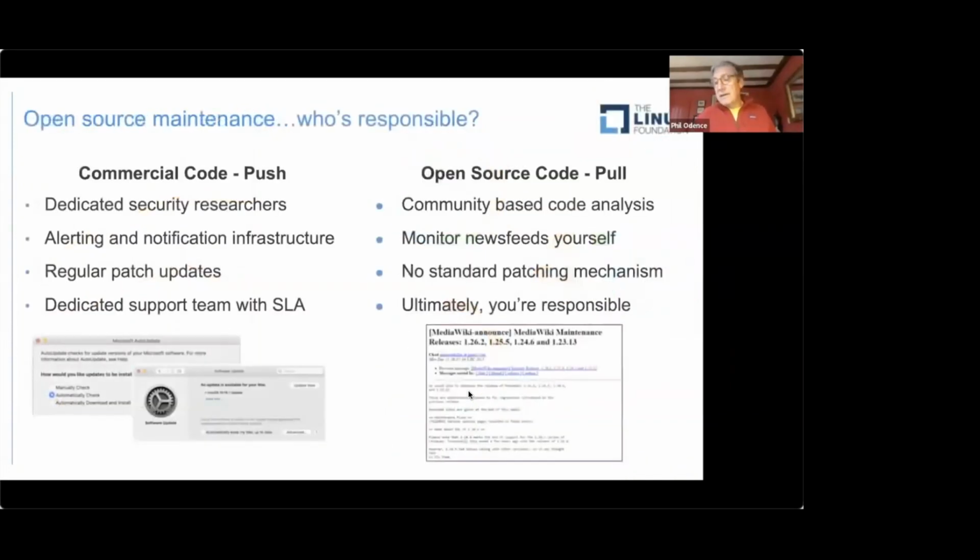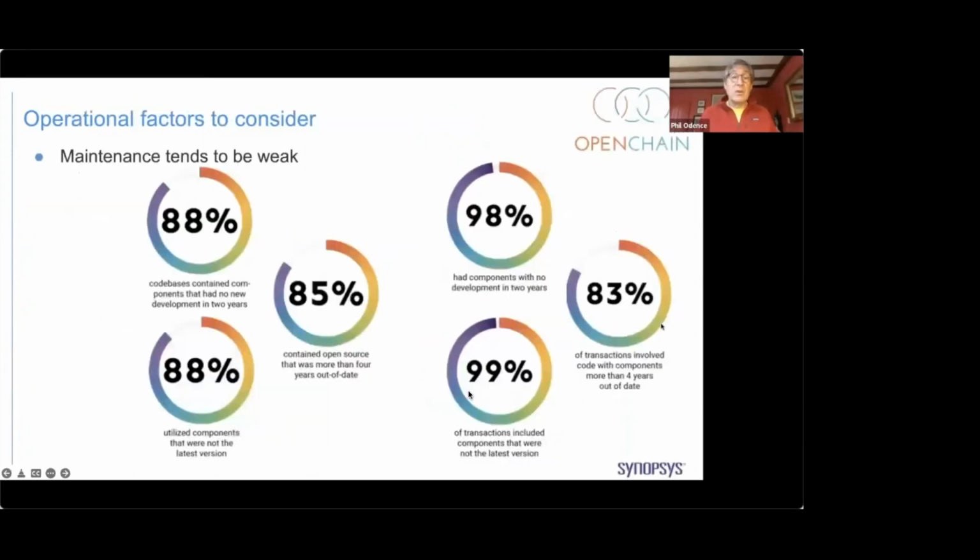And the reason, and again, I think we have a knowledgeable audience here, in contrast to commercial code where vendors are pushing patches, that's not the way the open source world works. A project doesn't know who its users are, and there's no sort of push. Projects will publicize, will put things in the NVD, will responsibly disclose, but it's really up to a consumer, an organization that has integrated an open source component to monitor that component and keep an eye on the latest versions and security fixes.